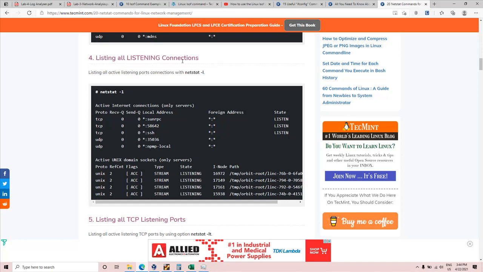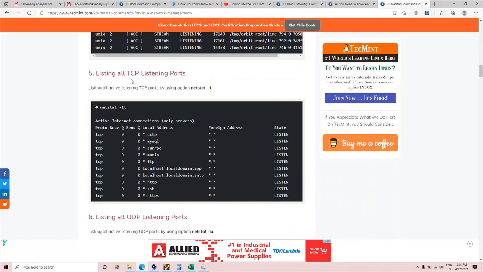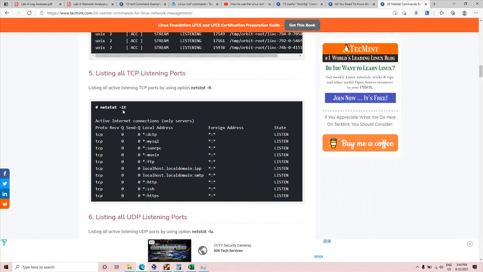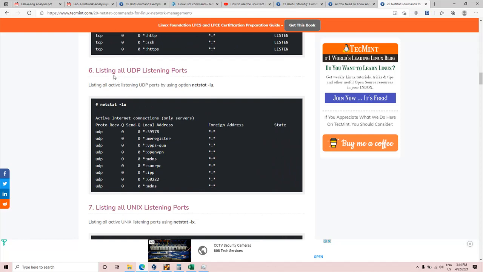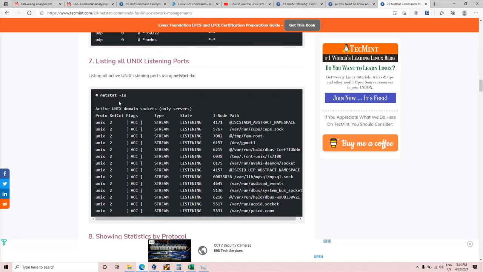For all listening connections, that means incoming connections, it's -l. Listing all TCP listening ports, -lt. Listing all UDP ports, -lu. Listing all Unix listening ports, -lx.